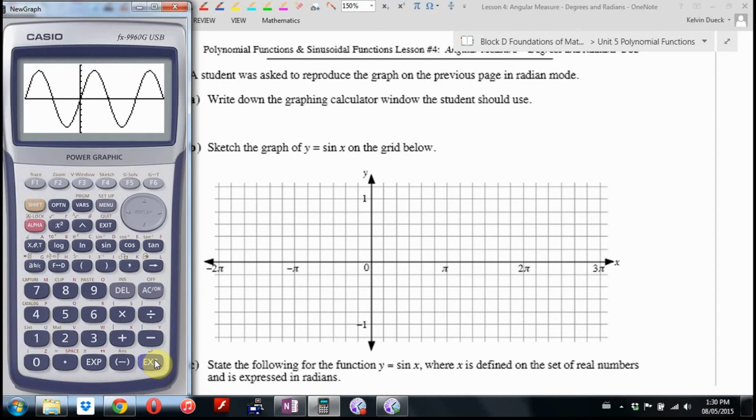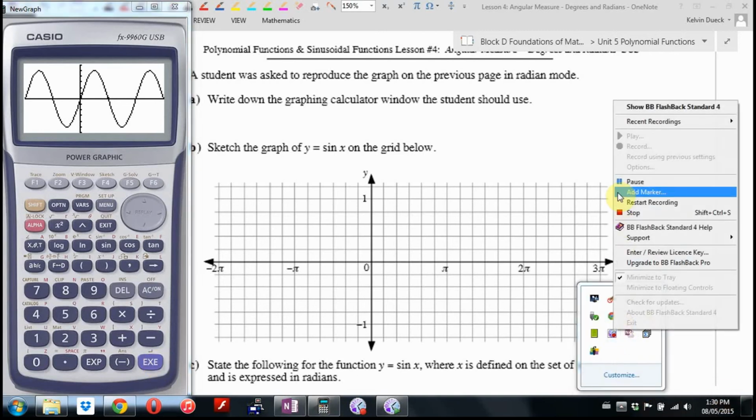Okay. It says sketch. I'm going to show you an easy way to sketch this without actually having to count like crazy. Here's what I memorize about the sine graph. Now, if anybody did not get that, now is your chance to ask. I should have said that. Pam, you got that okay? Taylor, you got that okay? All right.